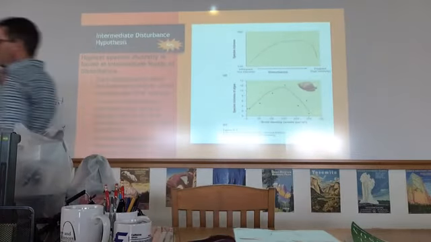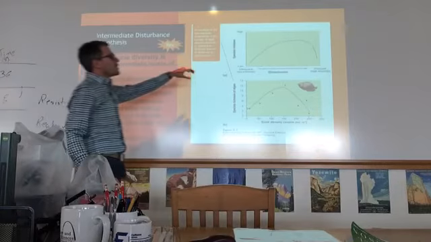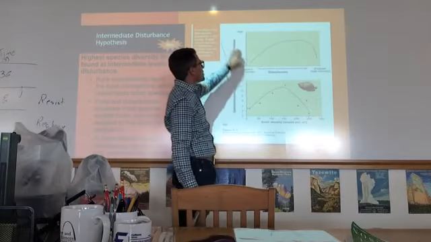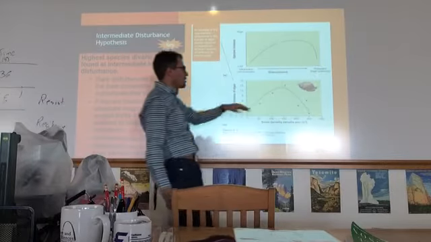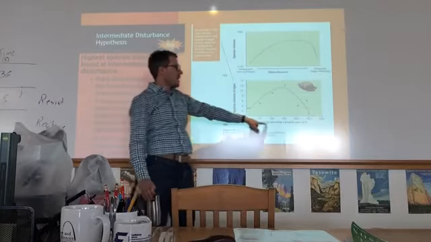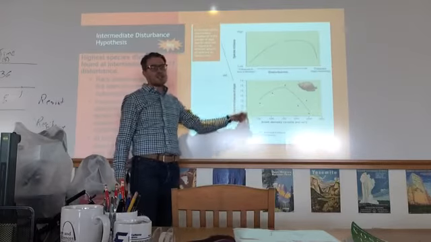I put together a couple call-outs from this version in the textbook, which I don't know why they chose this example. I feel like it's a really poor example, but nonetheless, let me break it down for you. So this is showing what the intermediate disturbance hypothesis tells us. The species richness is the highest when you have an intermediate level, and here's their example. They're measuring snail density, so number of snails, and then they're looking at species richness of algae.